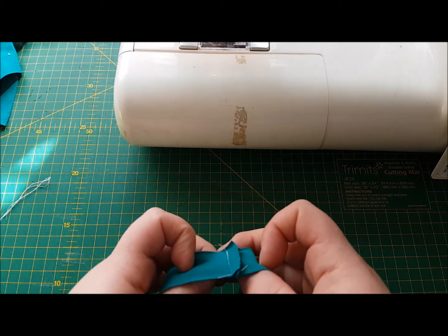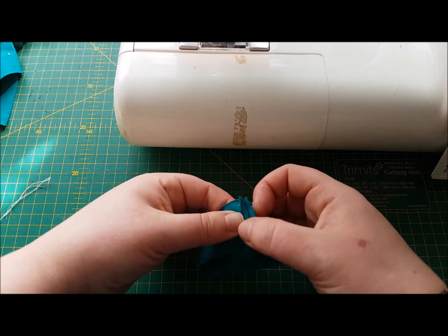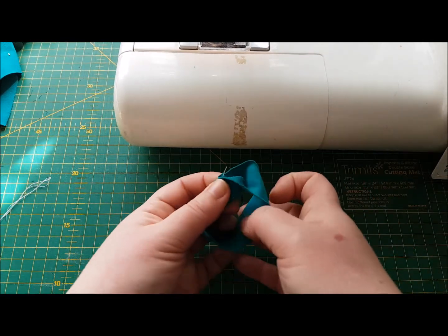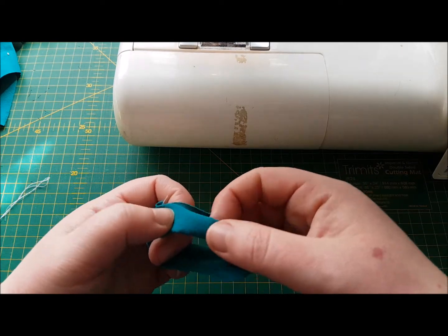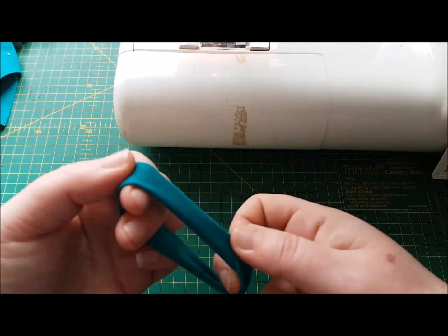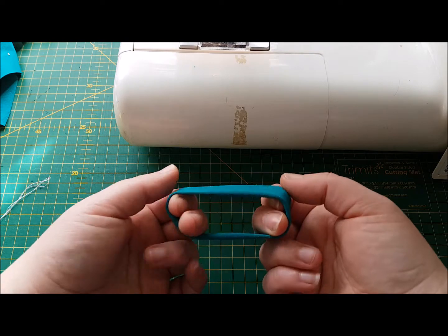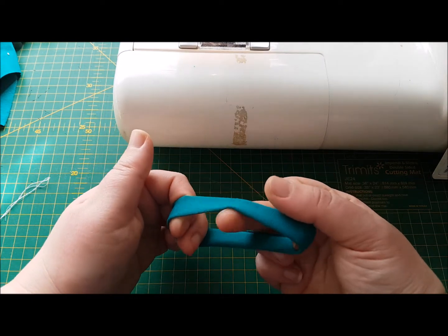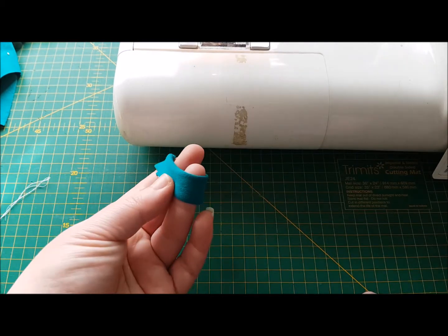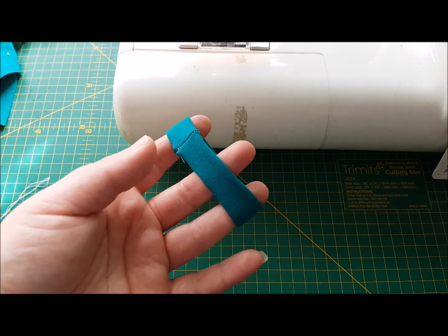Now, what we want to do is just open this seam out a bit flatter. There we go, and we're going to fold it in half so that our ring of fabric is half the width that it was all the way around. Okay, so the seam is on the inside and that's like that. So join me in a moment and I'll just finish off seaming the sides and the underarms of my jersey, and then we'll come back and we'll put the neckband on.